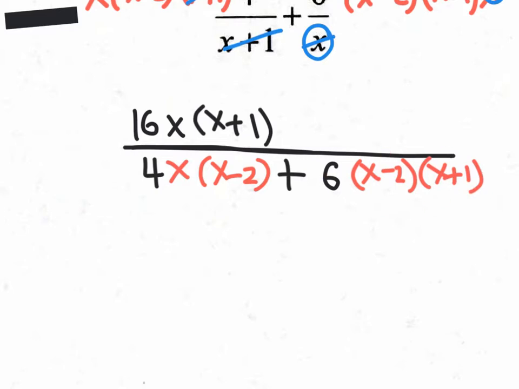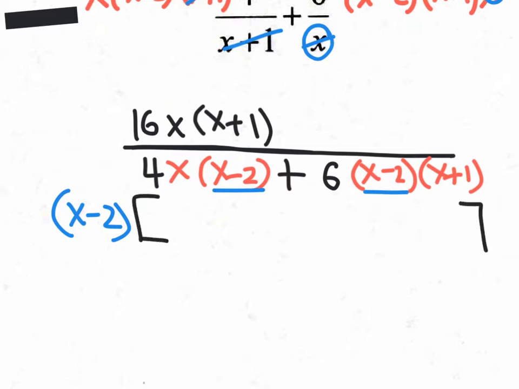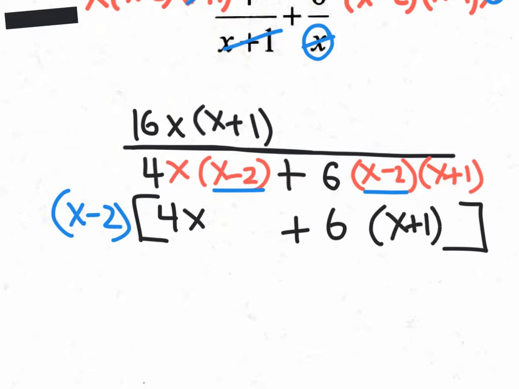It's kind of like factoring by grouping. I'm going to pull out what's in common in both groups. So on the bottom, I'm going to pull out the x minus 2. And what will I have left over? I'm going to use brackets to show what's left over. I will have a 4x left over, and I will also have a plus 6, but then again, the x plus 1 also comes down, because this x plus 1 right here comes down right there. So we pulled out the x minus 2. Both of these guys came out, and you have a 4x and a 6 and also an x plus 1.